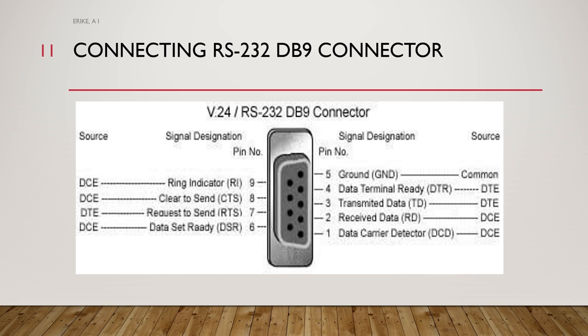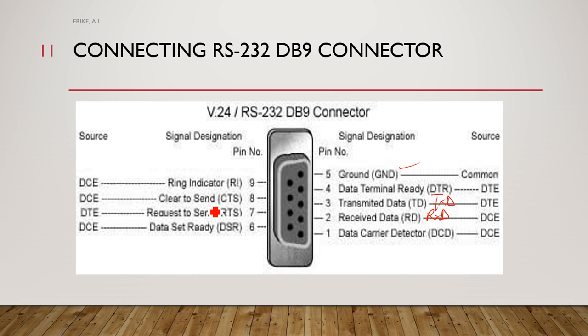We see from the interface that pin number 1 is the data carrier detect, DCD, pin number 2 is RXD, and pin number 3 is TXD, that is transmitted data. Then we have the DTR, which is data terminal ready. At pin 5, we have the ground, which is very important. At pin 6, we have the data set ready. At pin 7, we have the request to send. We're going to be looking at how these things are engaged.